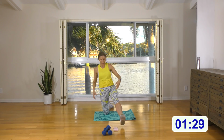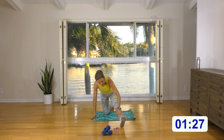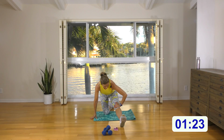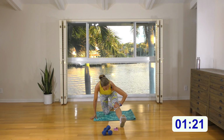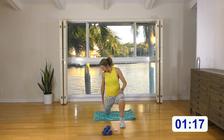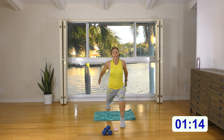Come back to center. Push the body weight back. Flex this foot. Let's stretch the hamstring. Breathe into it. Just come down as far as you need to feel the stretch. Tuck these back toes under. Push forward again. Either keep the knees on the floor or raise it up.